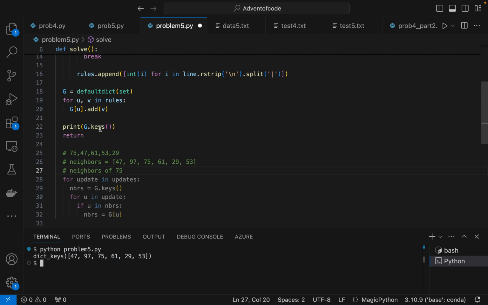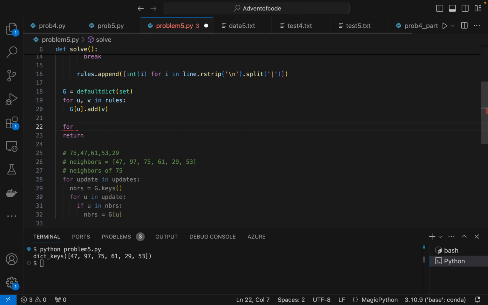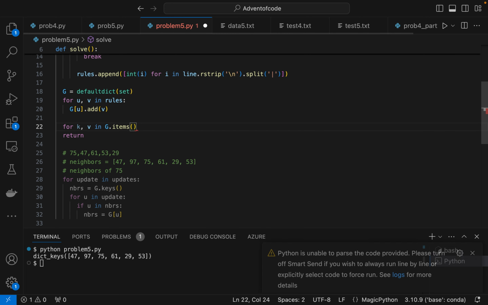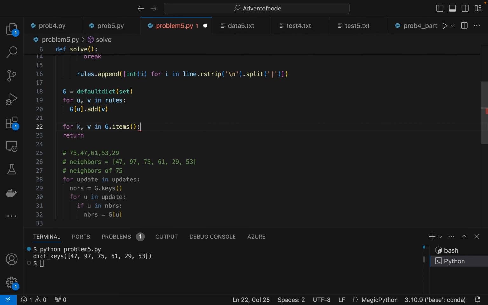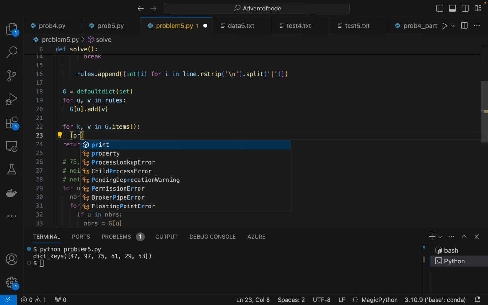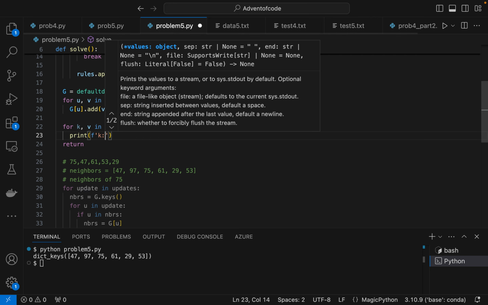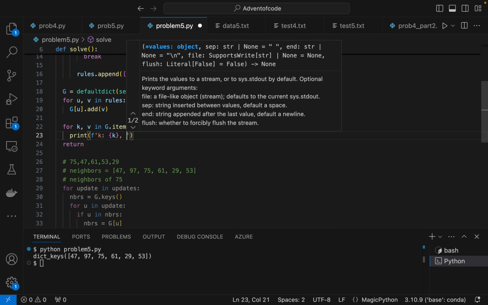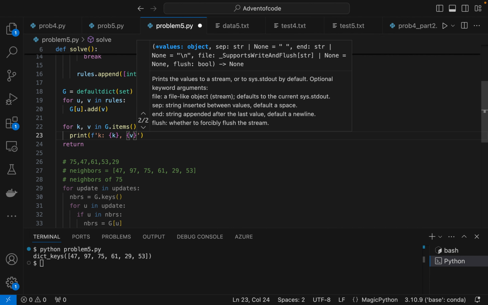Let's just print out g, for k, v in g.items, print.